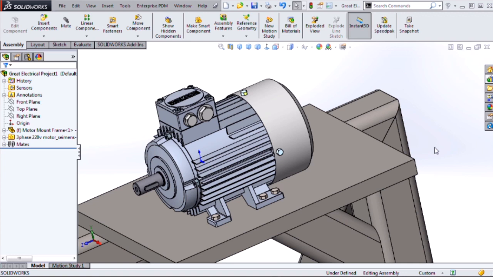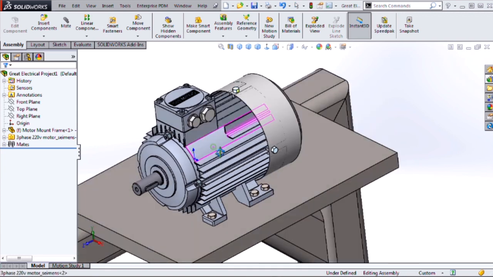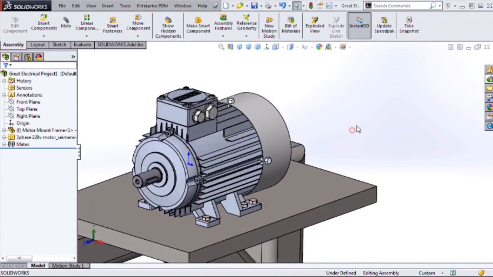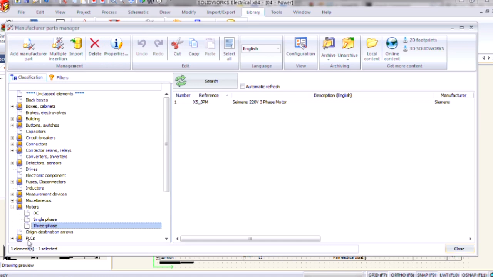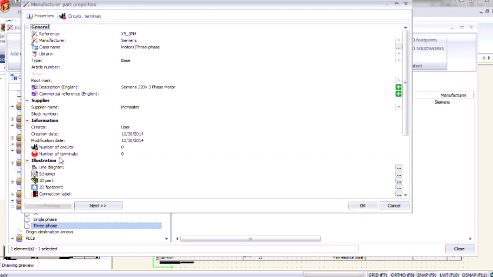For those using Electrical 3D, the next step would be to take this and save it into your folder on your electrical server where you store all of your SolidWorks 3D parts. And then head over to SolidWorks Electrical, go to your Library tab, Manufacturer Parts Manager, search on a motor, the manufacturer motor information for that motor that you downloaded, edit the properties, and it's got a field for 3D part.